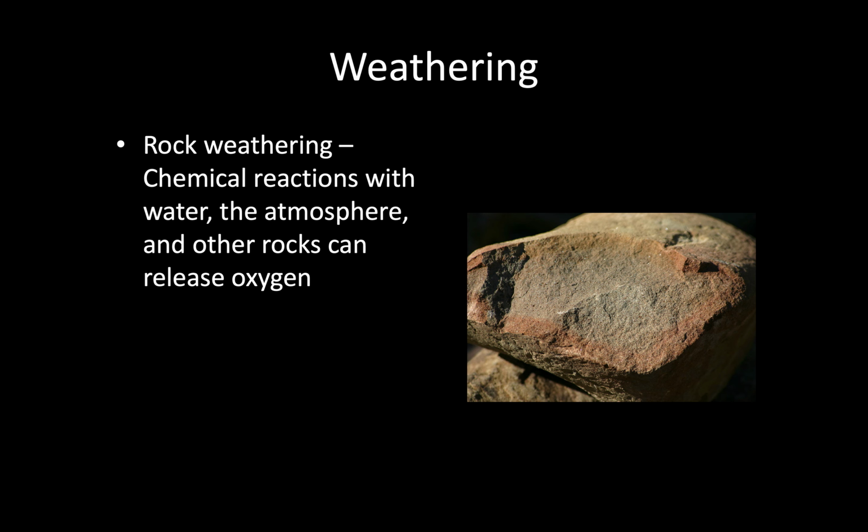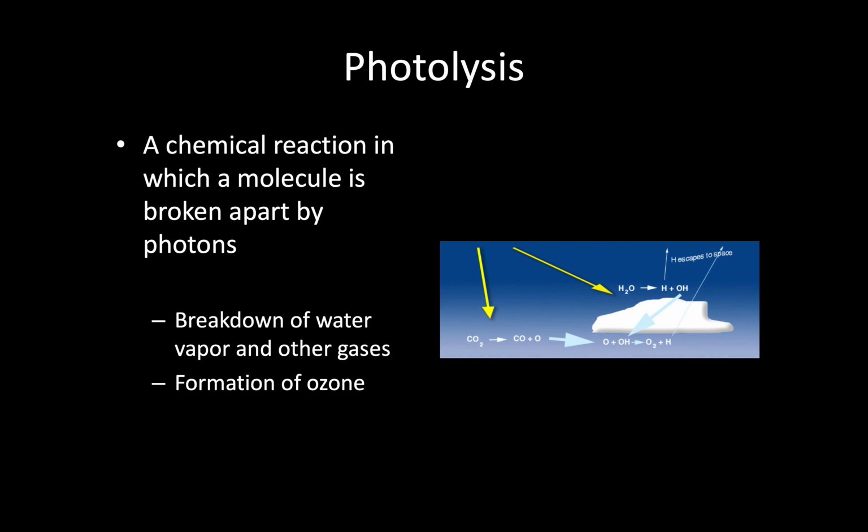The first of which is rock weathering. When we weather rocks, we can release oxygen. For example, here is a sandstone. The sandstone is made of quartz, SiO2, silicon dioxide. Quartz is the same thing as the pebbles you see on the street, amethyst, rose quartz, all that stuff is the same thing. When we weather it, it can actually release the oxygen that's bonded to the silica, and we can get minor amounts of oxygen released into the atmosphere this way.